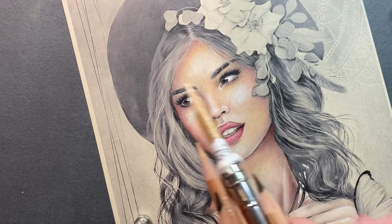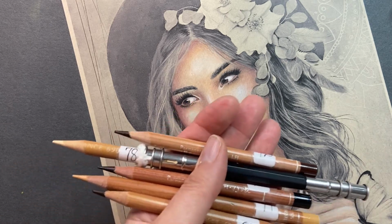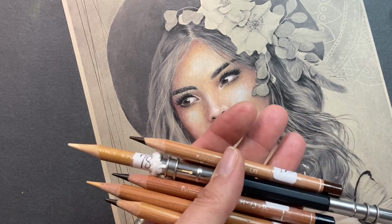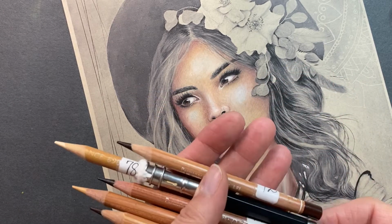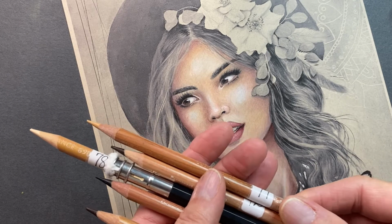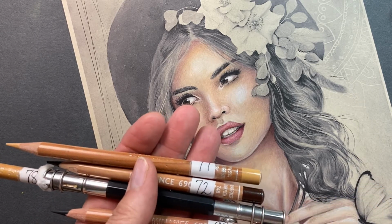Okay, so I have pulled out a few pencils. I hate it when I cover up and I can't see what the name of the pencil is. Hang on, I think it's brown ochre 10%. Yeah, it's not that. Okay, so I think this is brown ochre 10%. Yes, it is. And then this is brown ochre 50%. And then we have dark flesh, black, and sepia.